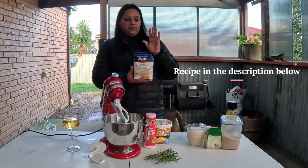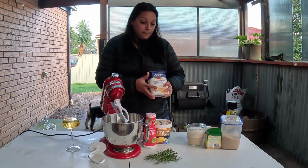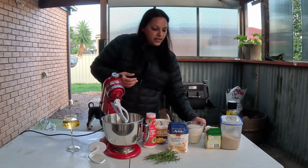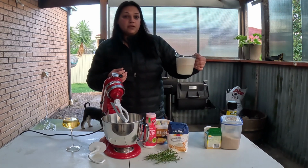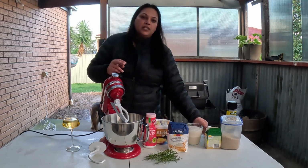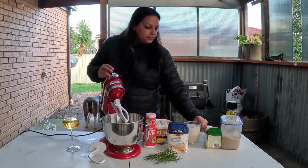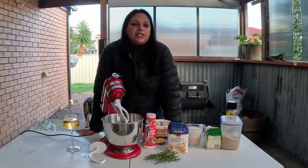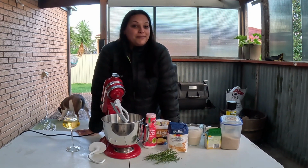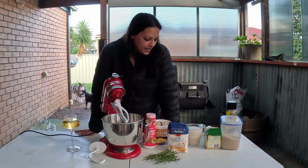Now, I like to use good 00 flour because it's the best when it comes to pizza and bread. I've got over here about 1.5 cups of warm water, and about 2 sachets, which is about 14 grams of yeast. As you can see, it's bubbling over there, which is looking great. I do have a cheeky tablespoon of brown sugar in there as well, because my pizza dough recipe calls for a bit of sugar, so I'm going to try it with a bit of sugar in there.